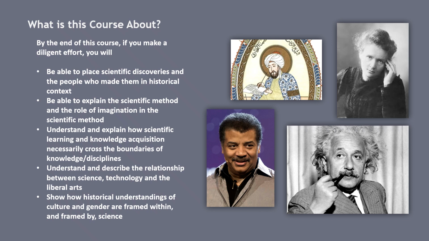You will be able to explain the scientific method and the role of imagination in the scientific method. You will understand and explain how scientific learning and knowledge acquisition necessarily cross the boundaries of knowledge and disciplines. You will understand and describe the relationship between science, technology, and the liberal arts. Last, you will show how historical understandings of culture and gender are framed within and framed by science.